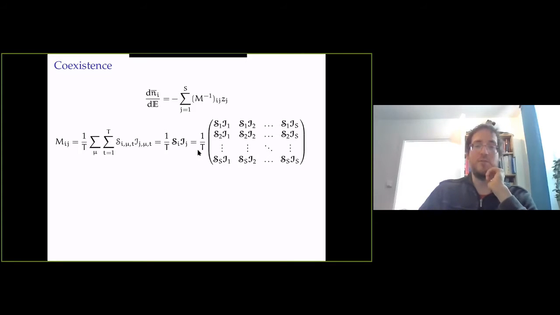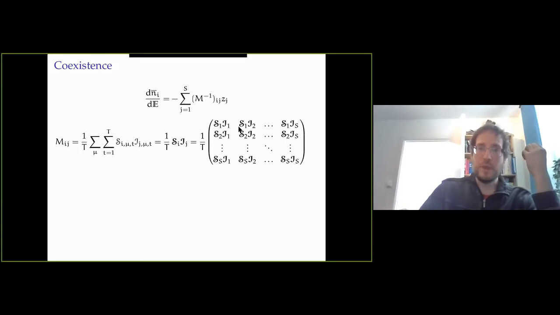We might as well write it out in full matrix notation, substituting in 1, 2, 3, 4, etc. for i and j. We get this kind of structure. Now, the thing we should notice here is what happens if, say, two of the sensitivity vectors are identical, say S1 and S2 are equal to one another. If S1 and S2 are equal to one another, then quite obviously and manifestly, these first two rows of the matrix will become identical to one another.